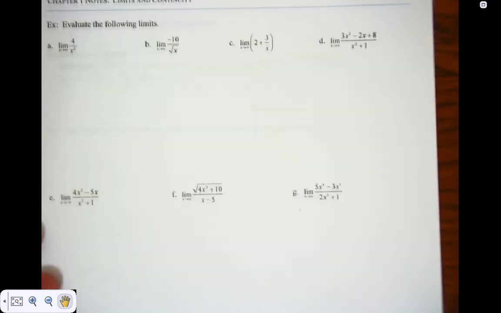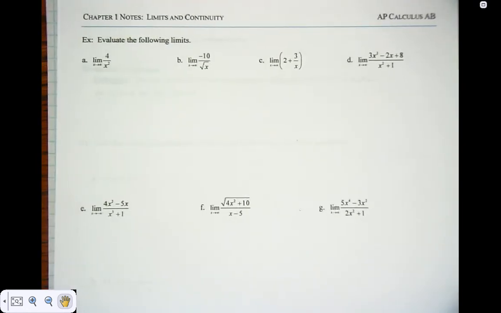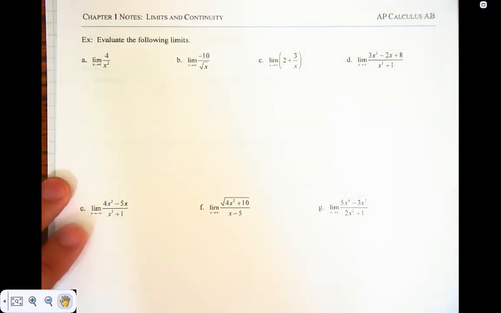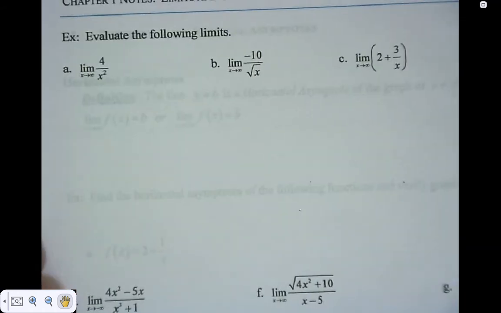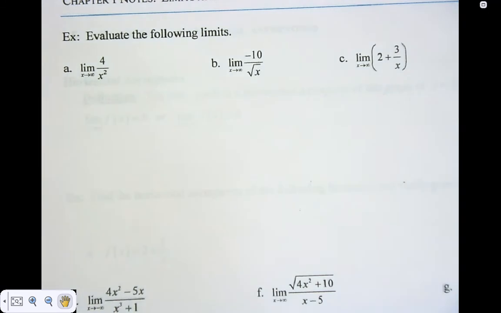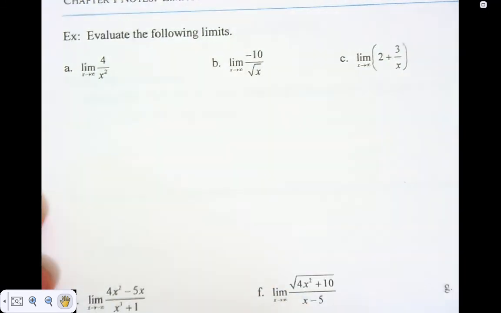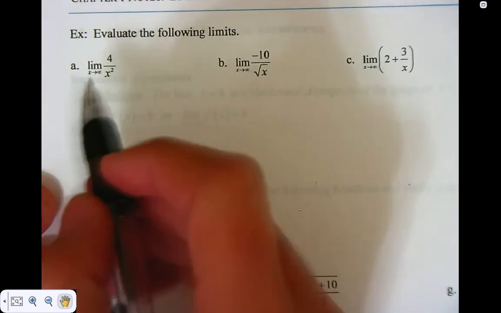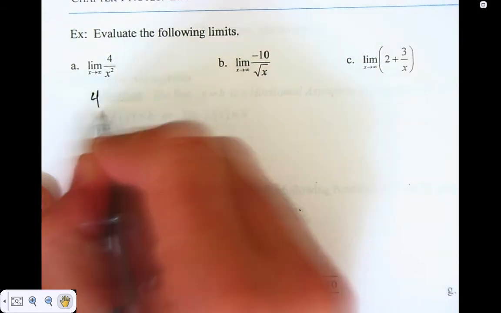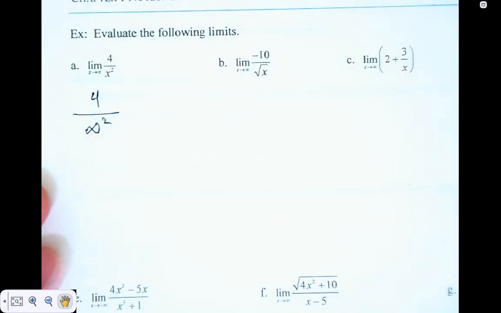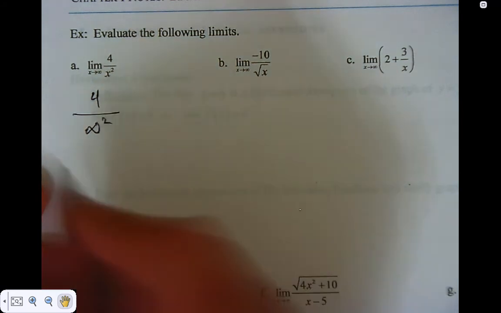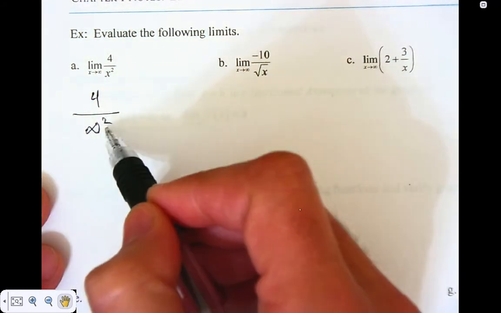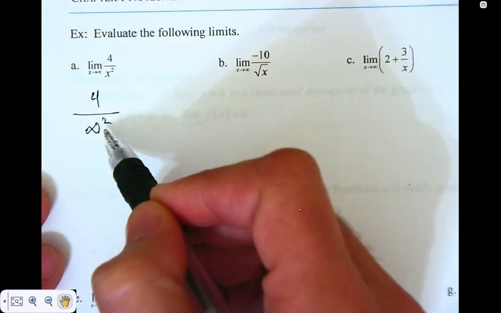Page 2. We've got some different limits here, okay? And we've got some limits at infinity. Okay, so I'm going to zoom in here, and we're just going to get into some number theory stuff here. And this is not too hard. And again, all of this is to expose you to multiple choice style questions for the first 10 questions on the AP exam. There'll be a couple limit questions. So direct substitution says that I should consider 4 over infinity squared.